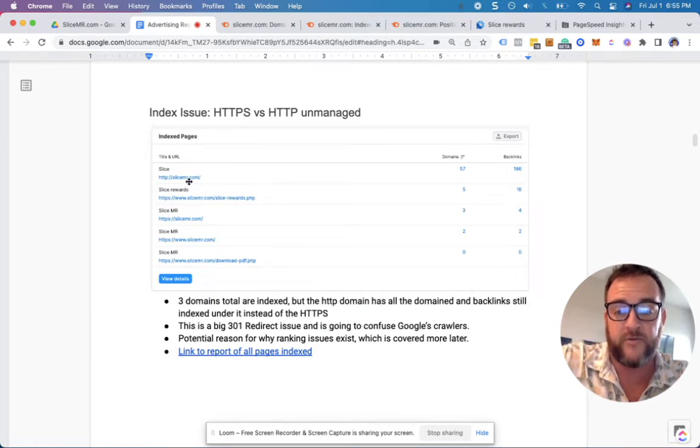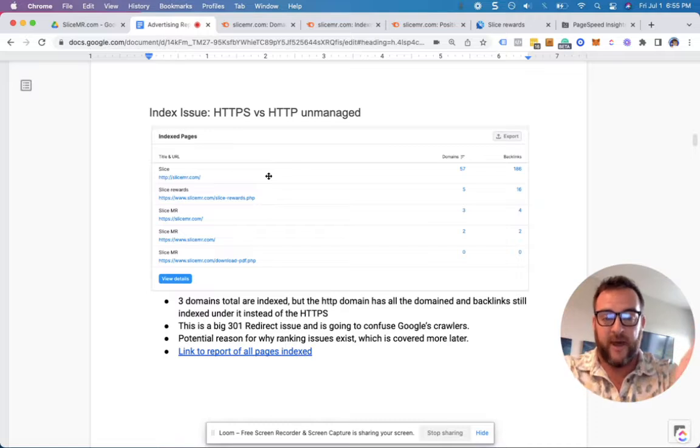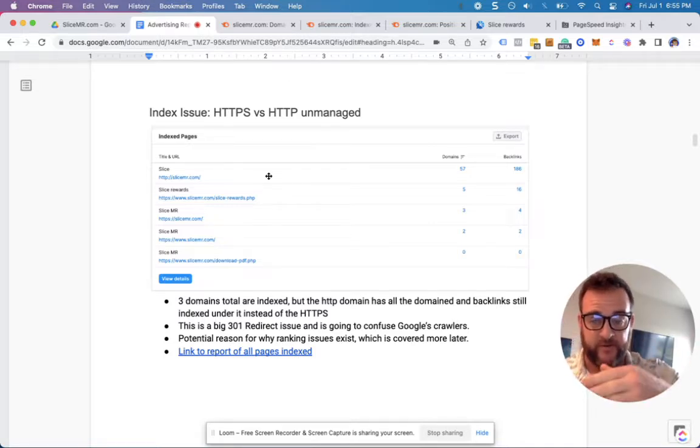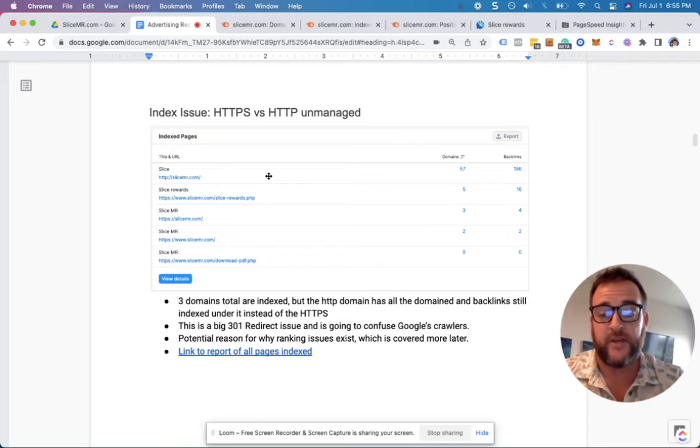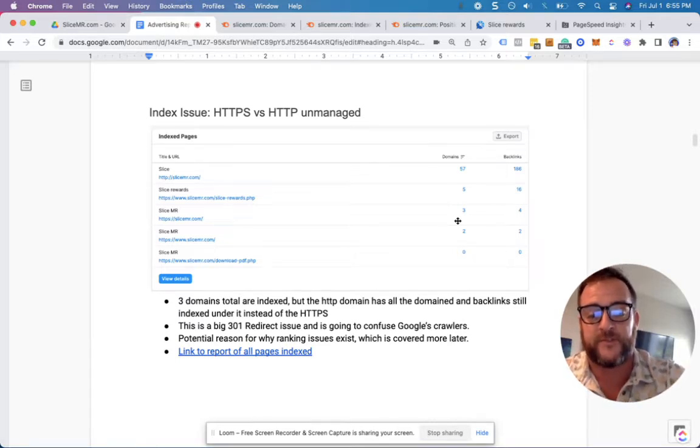If Google's crawling both and you're basically forking your backlinks and you're ranking between the two domains, you should only be ranking for HTTPS, either www or not, because you would want to declare which one you want to prioritize, and then make sure your links redirect that way. You don't want to have even both of those. You can see it's split between the two of them. So over time, it looks like it really wasn't managed on the side of how this would look and how it would get indexed. This was probably done during some site development.